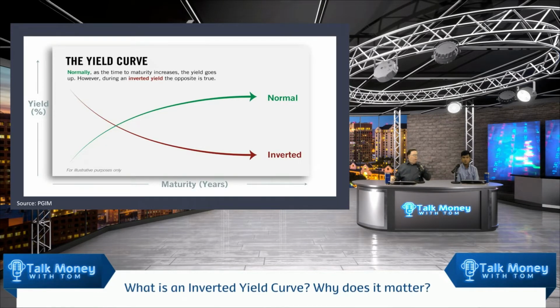But sometimes it gets inverted. Right now, you're getting paid more on a 2-year bond than you are on a 10-year bond. Let's think about that. You don't have to wait 10 years to get your return; you can get more in a 2-year. That happens because people are worried about the future, and 10-year bonds tend to follow what that worry is.